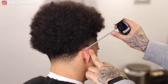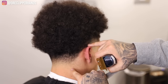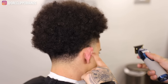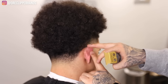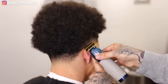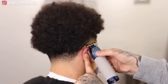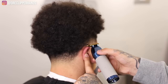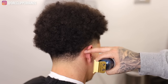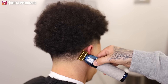When lining up the nape area I always like to have reference points — I create one at the top of the ear and one at the bottom of the neck, then meet those two points in the middle. Starting at the top of the ear so we don't risk taking this too high, comb that down, and line up right at the hairline. You can see once we do that the line already starts to naturally form, and I'll follow that all the way down.